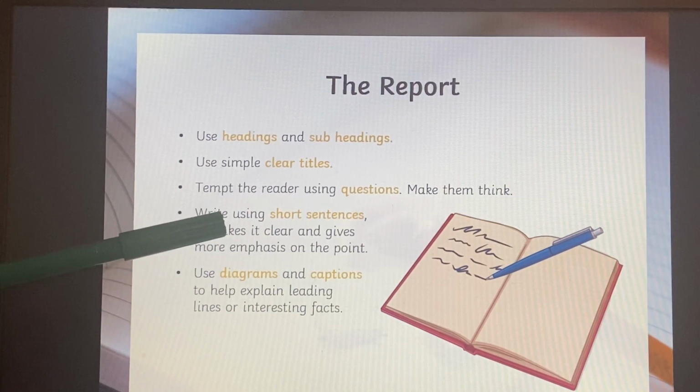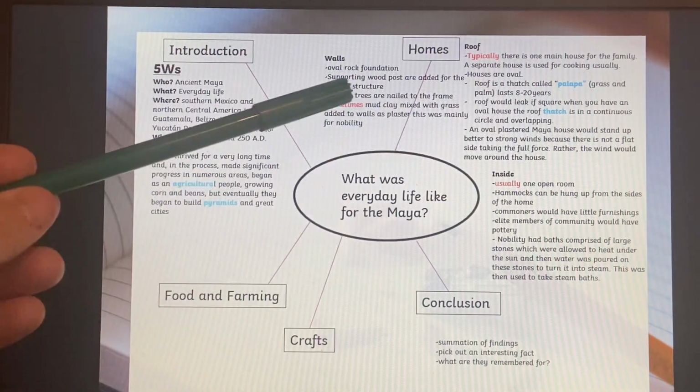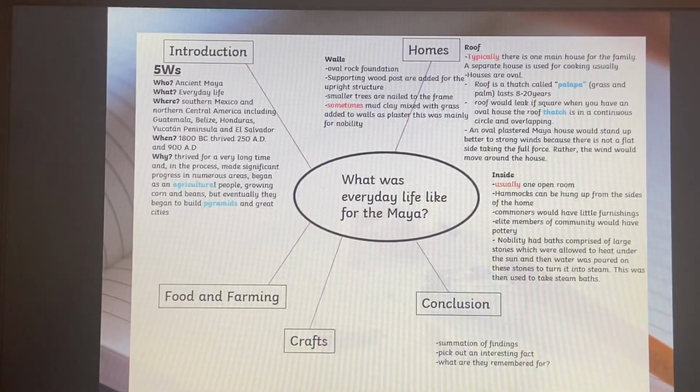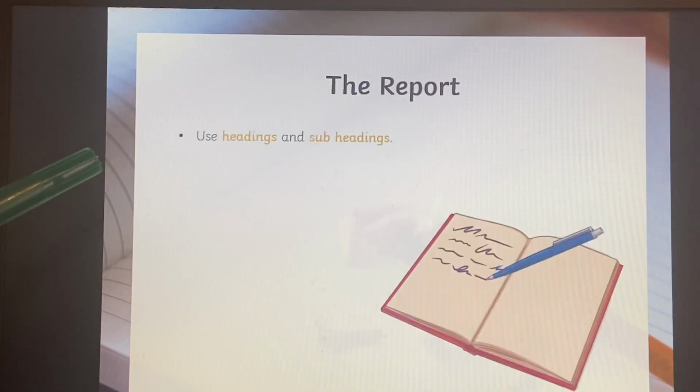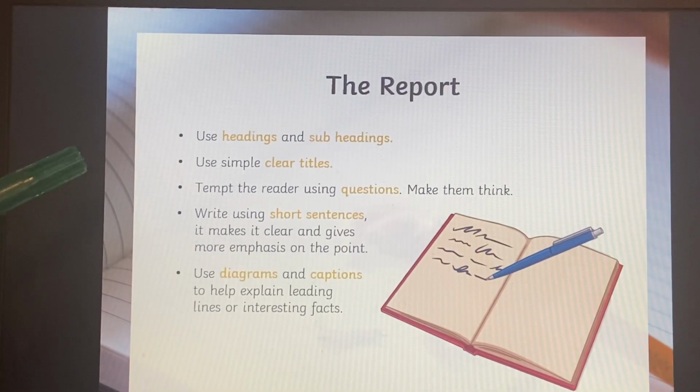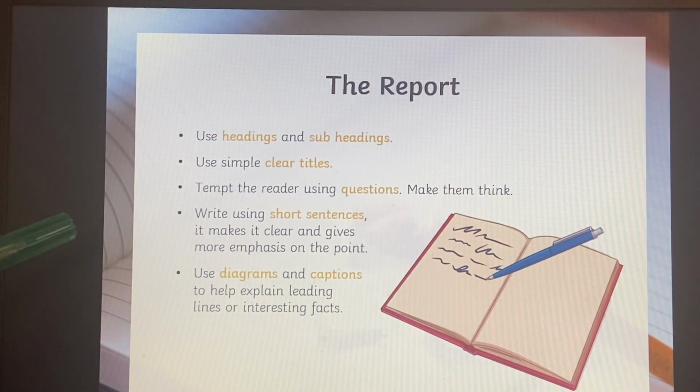With this, it's also important to include fronted adverbials. And if you go back to the report, you can see I've highlighted and read as I've gone some of the fronted adverbials I've taken notes of that might be worth using in my article. I've got sometimes, usually and typically. You also want to think about including lots of historical words related to the Maya, such as the names for their thatched roof. You might come up with some interesting names of the foods they farmed.